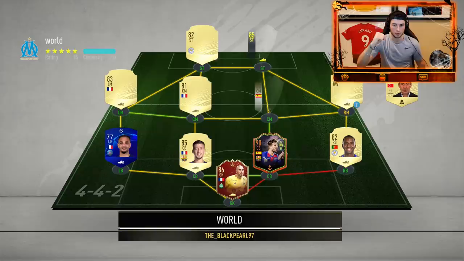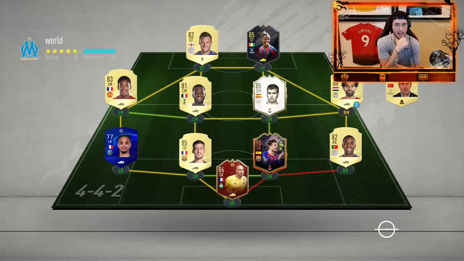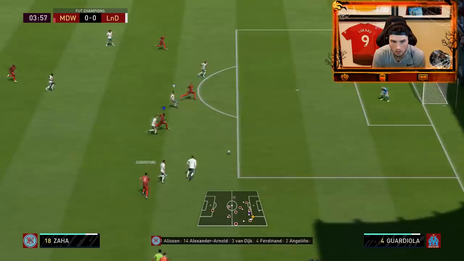Here we go. He's got a loan card in his team as well. Piqué, Longley, Vardy, Storyline Zaha. Let's see how we go. Allison, Riyad Mahrez plays with.